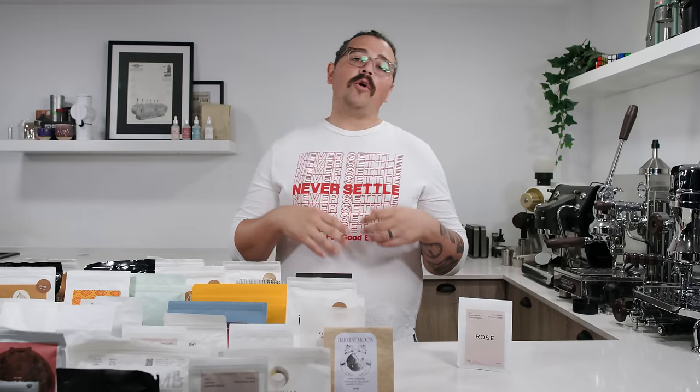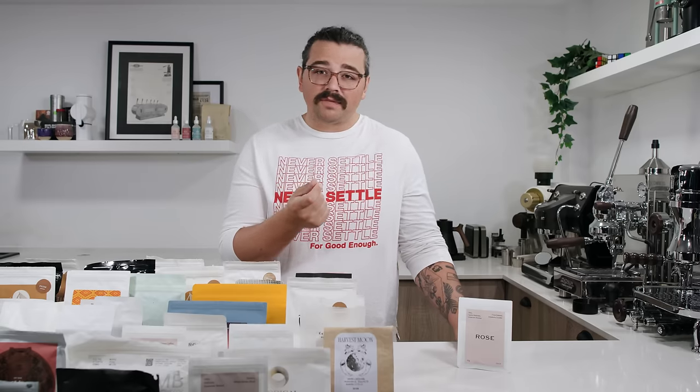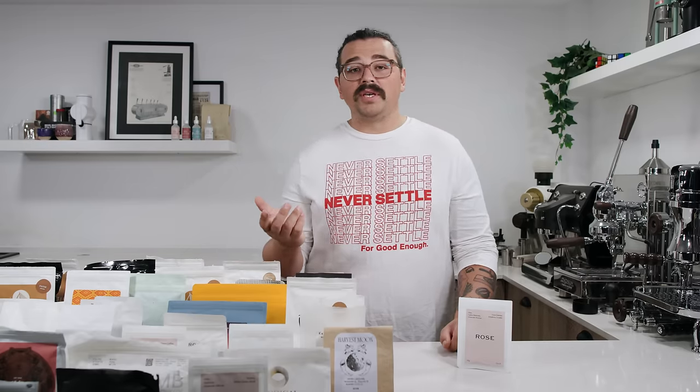I've been in the competition scene for years, helping and coaching competitors, and competing myself. I've had some of the brightest, most acidic coffees you can buy, and more times than not these coffees are roasted pretty darkly. Sometimes competition beans will begin to surface oils on them after a couple of weeks, meaning they've been roasted pretty dark. But that roast level isn't correlating to the flavor, because a lot of times these more intensely processed coffees just roast a little differently — you're still getting all that vibrancy in the darker roasted coffee.